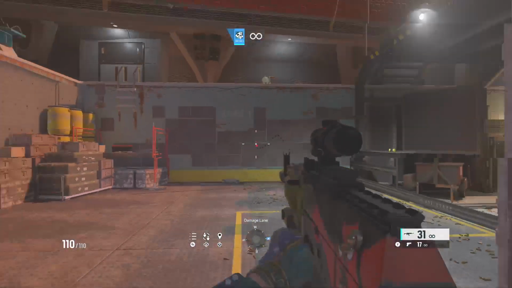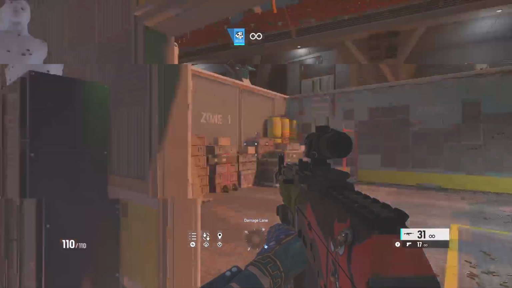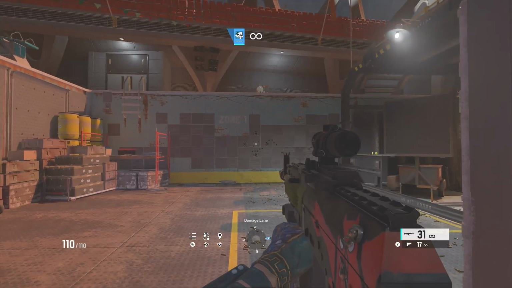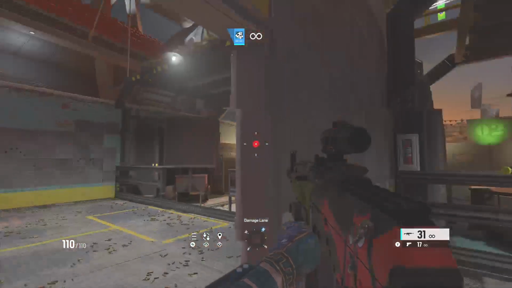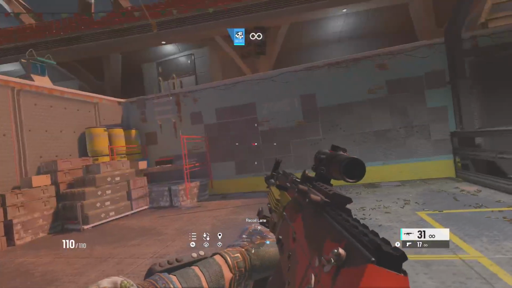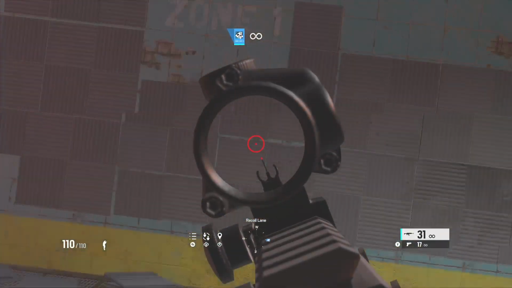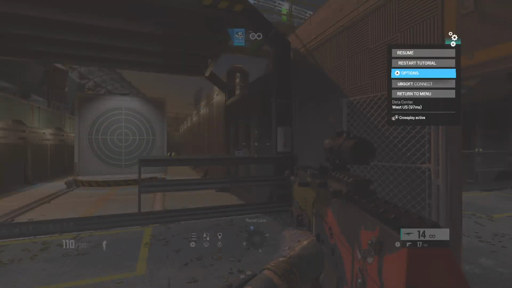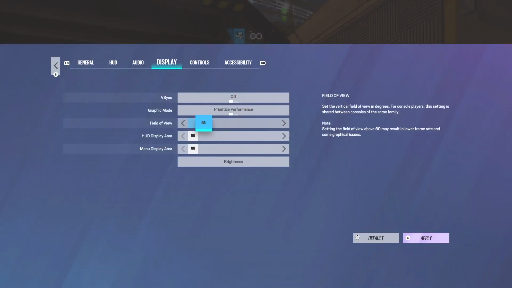The reason why is because you can't see anything to here. If you can't see anything to here, don't use it. Just don't use it at all. If you can't see any sides of this, you're not going to see humans. You're not going to see an Ash. You're not going to see anybody. You might be able to get a lot of pixel spawn peaks and pixel peaks, maybe, yeah, but it's still not that good. Anything within 60 is horrible.